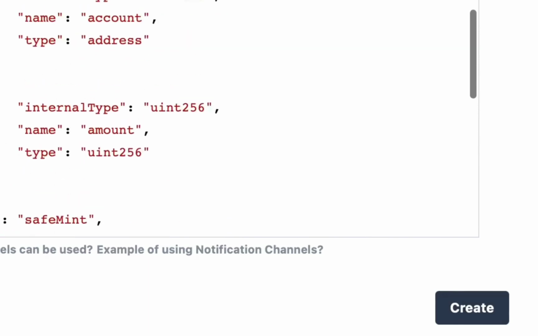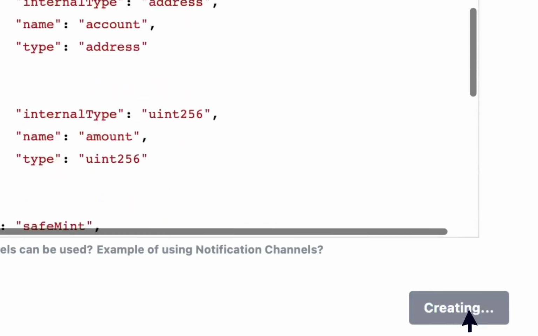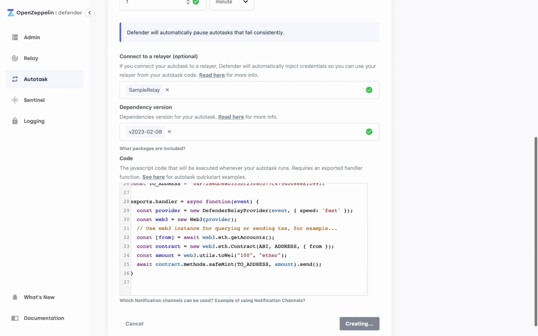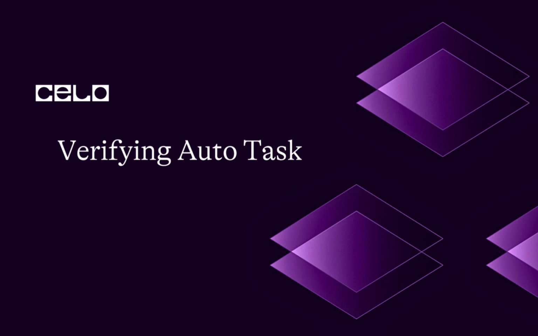Now, click Create to set up the Autotask. Once you are done setting up your Autotask, we need to verify it.